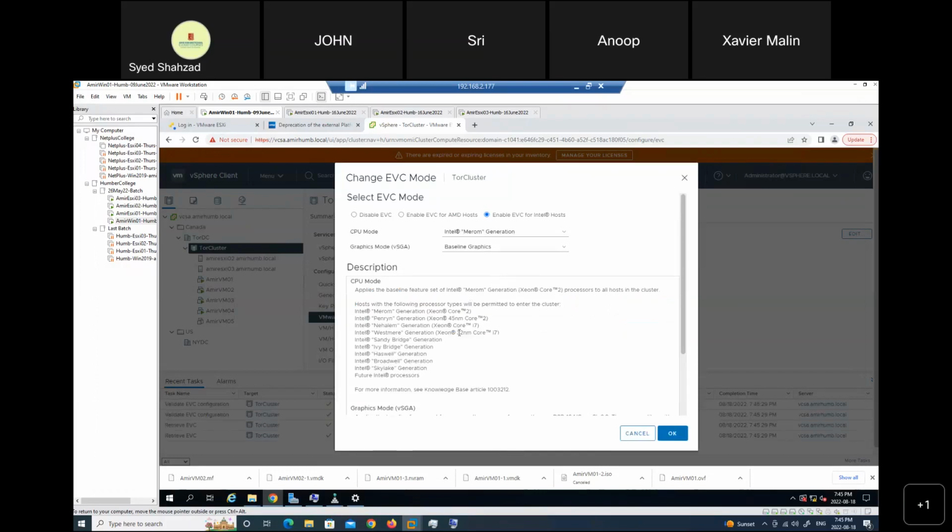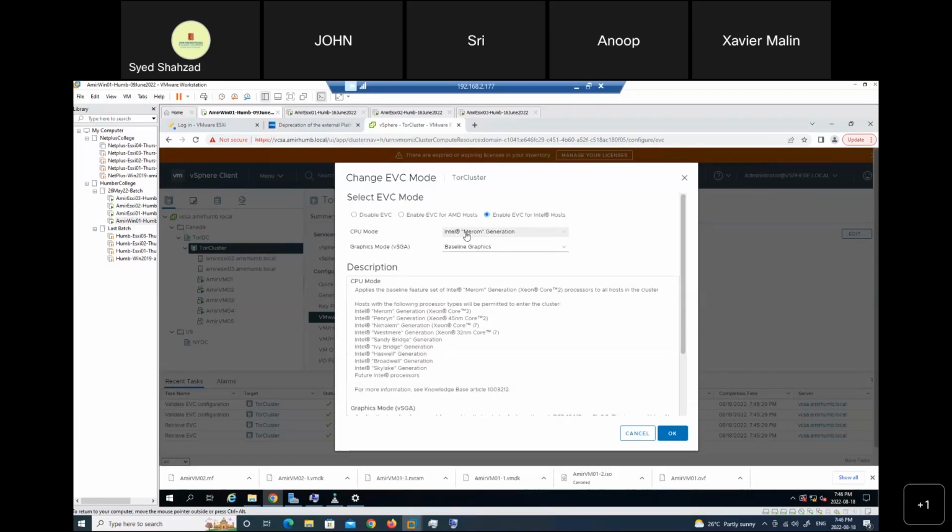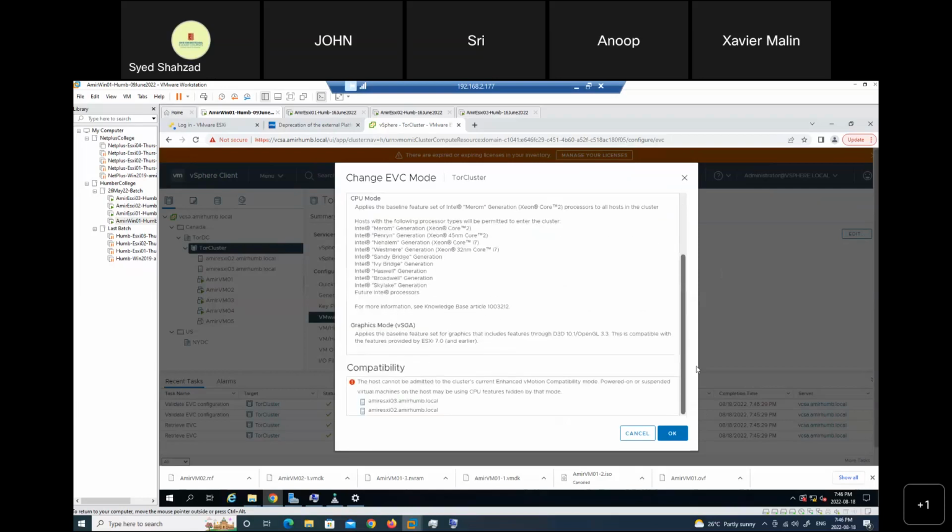select it. And then it says, is my current processor belonging to one of these generations, right? So MEROM generation, Xeon. Xeon is actually used in servers, right? HP servers, Dell servers. But first of all, I'm going to check that. So if I go way down here and MEROM generation is selected, all the generations are showing there. So does my processor belong to MEROM generation?